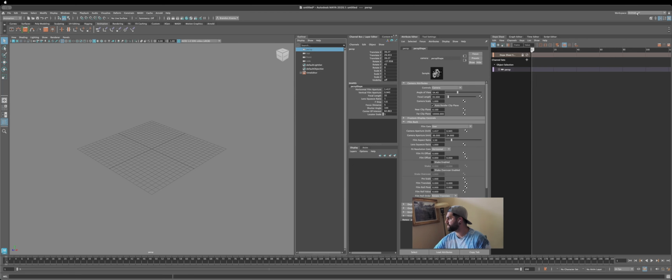So what I'll do is I'll go down to workspaces and I'll save current workspace as, and I'll just type in ultra wide dash anim.